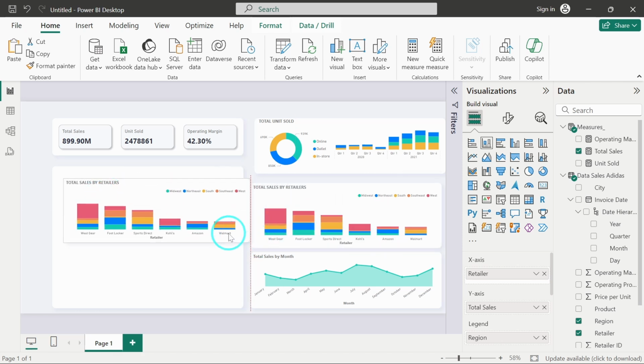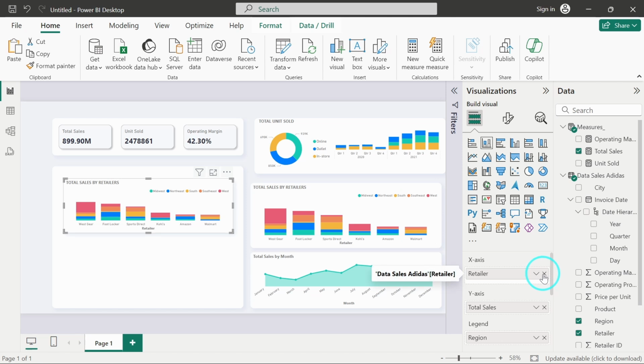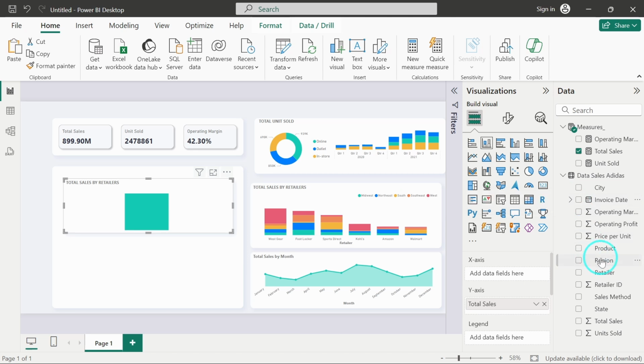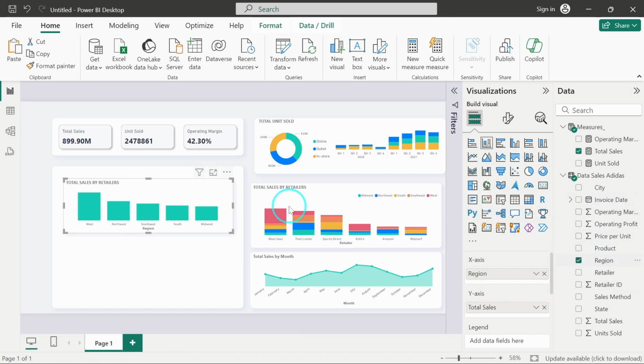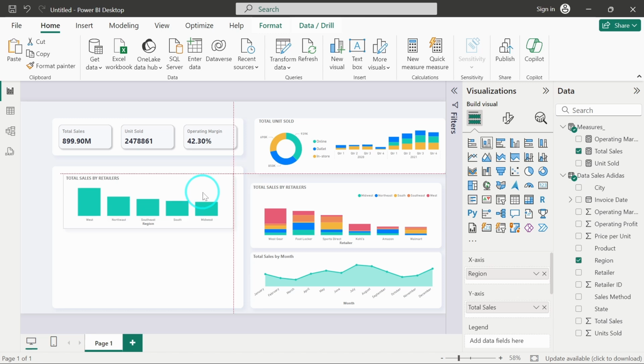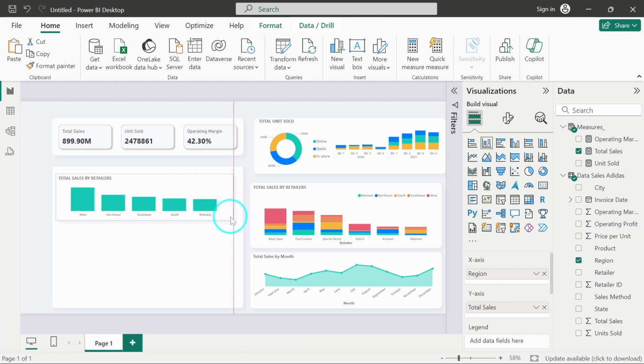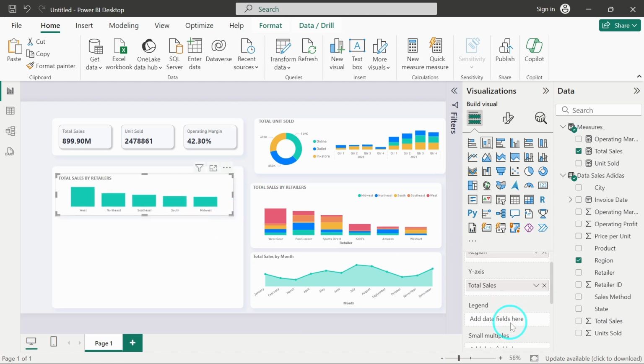and here I will add, in place of retailer, the region. Where is the region? Okay, it is here. Just click on the region, it will automatically get selected. And this green color is not looking much better. So what I will do is I will add the region in legend as well.